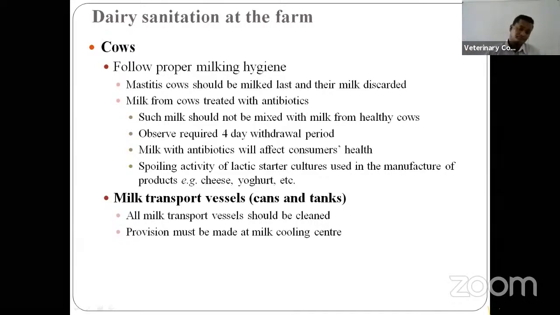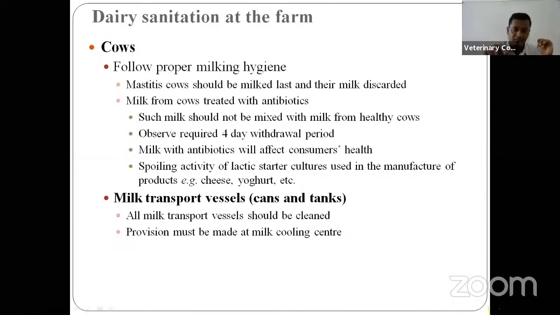So you got it now. When I talked about market milk, the milk which has residues is not a market milk. The milk which is drawn from the mastitic udder or a quarter is not a market milk. Next, what will happen? The impact is, as I told you earlier. Again, we'll discuss that in detail later on.